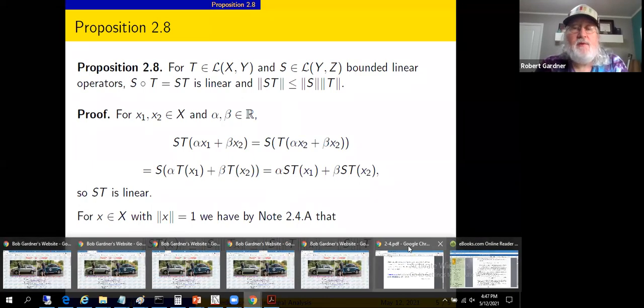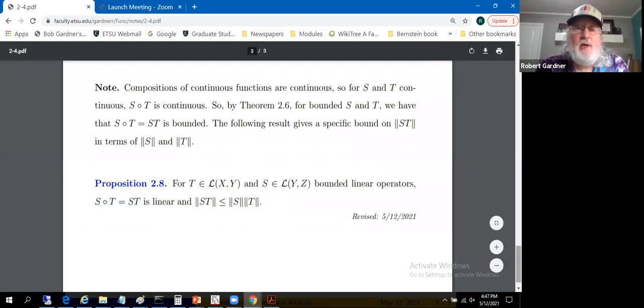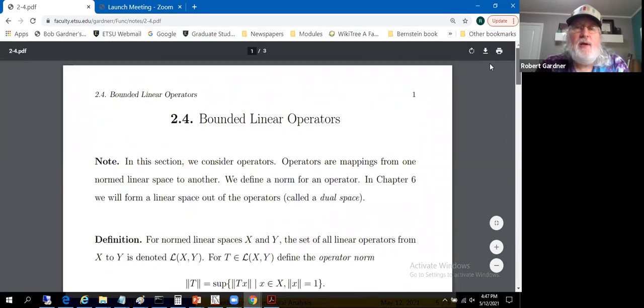Okay, let's see, nothing else from the notes. So that takes care of this section. There's a handful of properties on bounded linear operators. What's to follow is looking at some more properties of operators, properties of normed linear spaces. I think completeness is next. We want to talk limits, and we have to have completeness if we're going to deal with limits in any of these settings. Limits only make sense in a complete space. You dealt with completeness in the real numbers setting, no doubt. We're trying to take that idea of completeness into this new setting of normed linear spaces.